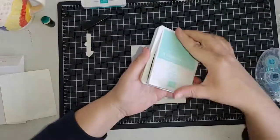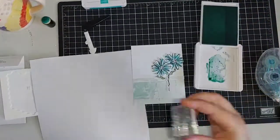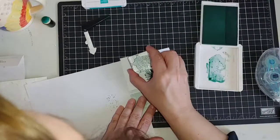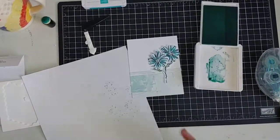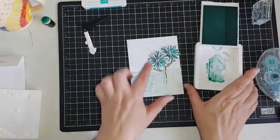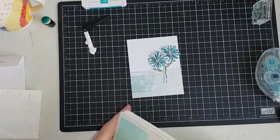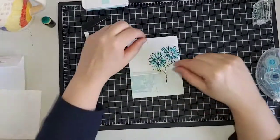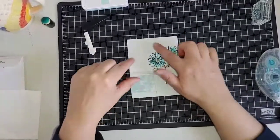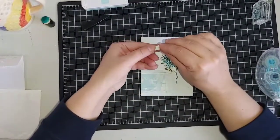If I had to go back I would probably stamp some more of the blue, so I'm going to just tuck that in a little bit under here — see how that just kind of fills in the white and adds some interest. Depending on the size of your flower you might want to bring out those speckles. If you're not using the stamp set you could also use your marker and flick some of these colors onto the background to add some interest. Okay, let's put on our sentiment.